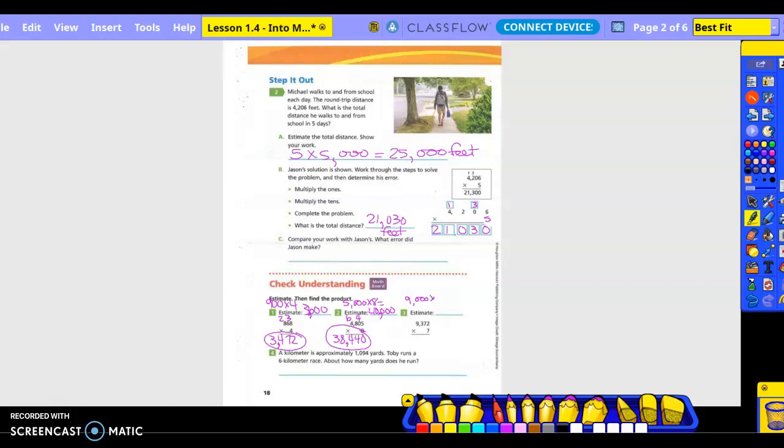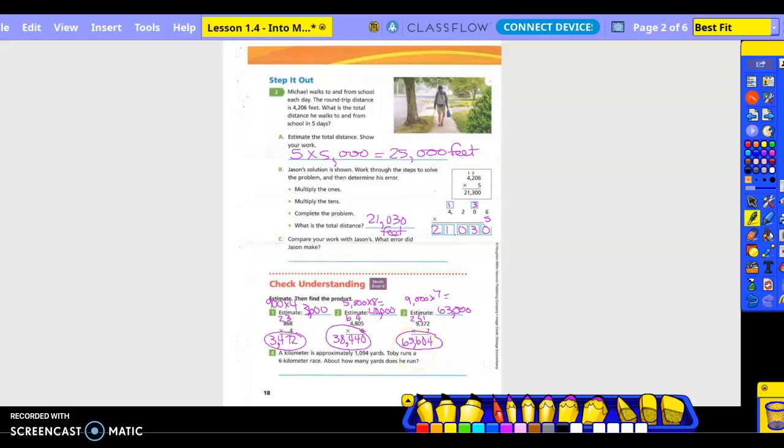Because the 3 is what? Lower than 5, so you go down, right? Okay, so times 7 equals, 9 times 7 is 63, and add 3 zeros, so 63,000. 7 times 2 is, carry the 1, 7 times 7 is, plus 1 is, put the 5, or 0, carry the 5, 7 times 3 is, plus 5 is, it's a 6, carry the 2, 7 times 9 is, plus 2 is, 65,604. Is that close to 63,000?